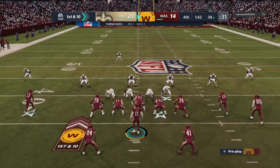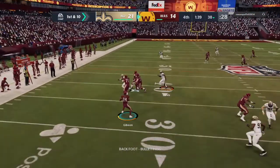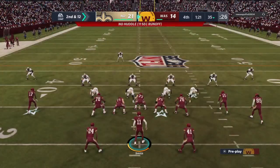Almost makes me feel like the head coach might be second-guessing himself by not clicking on and saying, all we're doing is running it here. But give credit to the guys on defense. They made a play that they absolutely had to have to give themselves a chance to be in this game.